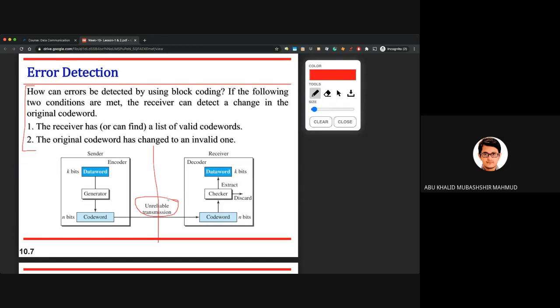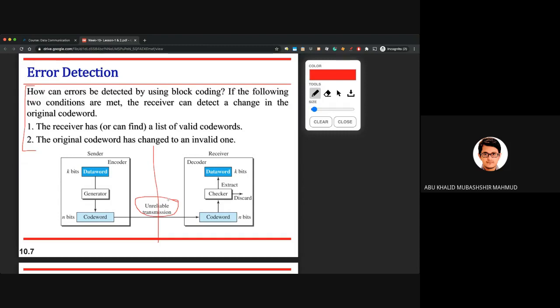So how can errors be detected? By using block coding. These block coding techniques are not directly our line coding schemes. In block coding, if the two conditions are met, the receiver can detect a change in the original code word.